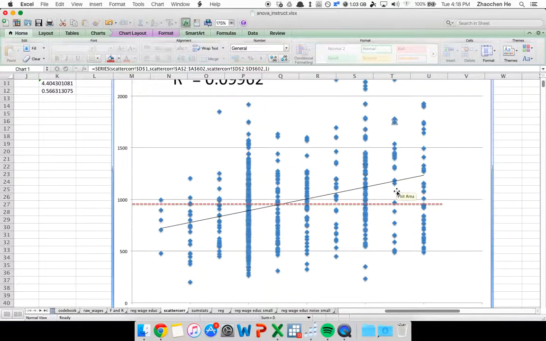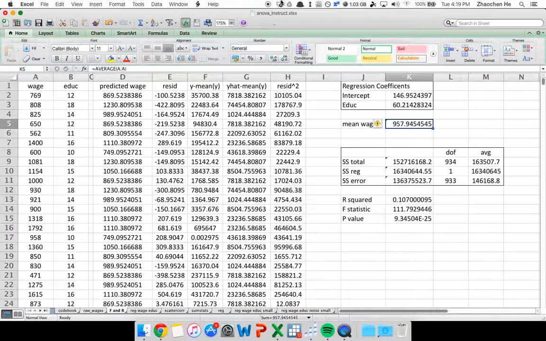Notice that that distance can be broken down into two components. First, the distance from this point, the real wage, to the regression line, that's the predicted wage. That's the second number that we computed. And finally, that whole distance is equal to the distance up to the line, plus the distance from the line to the average wage of everyone in the sample. That is to say, the distance from the predicted wage to the wage of everybody in the sample. So we have this total distance, and it's broken down into those two components. Those are the three pieces that we just computed.